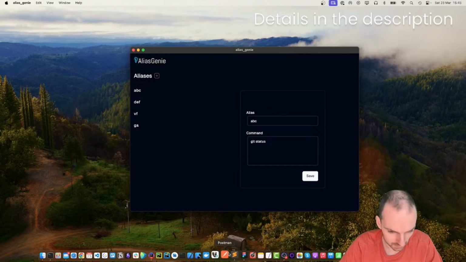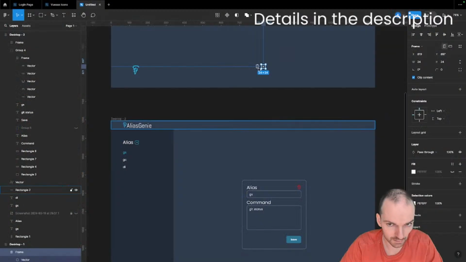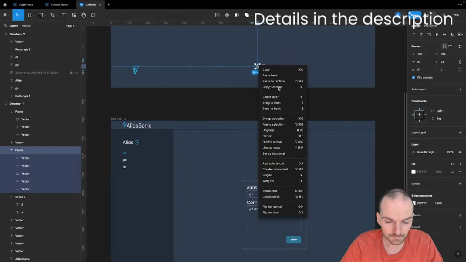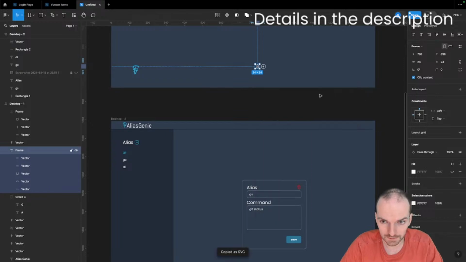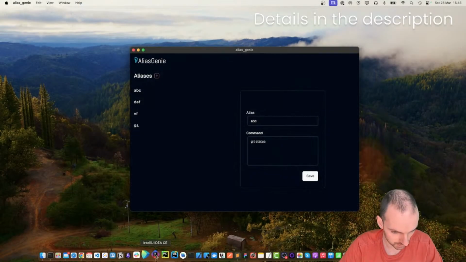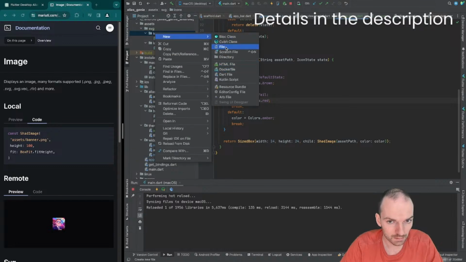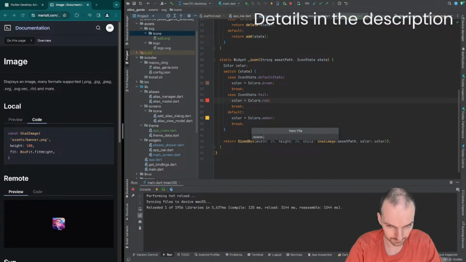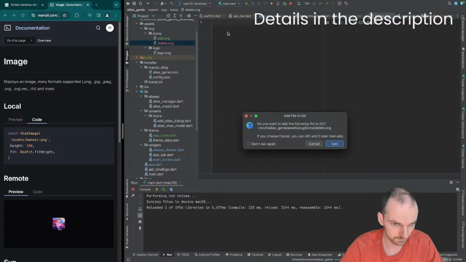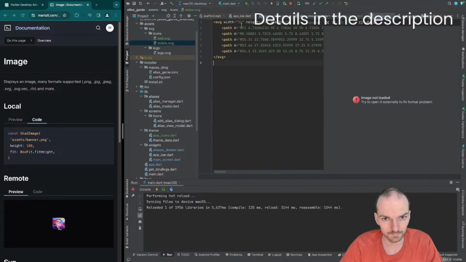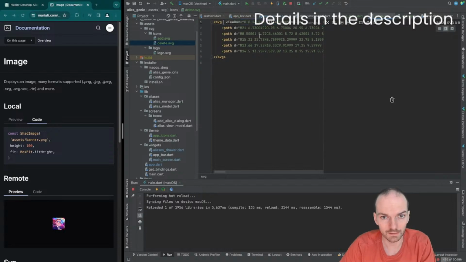It's here, but we didn't copy it from Figma, of course, we don't have it. We will put it as SVG. Create it. Remove the width and the height.